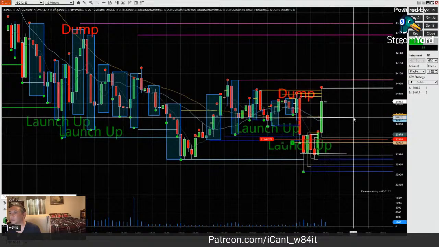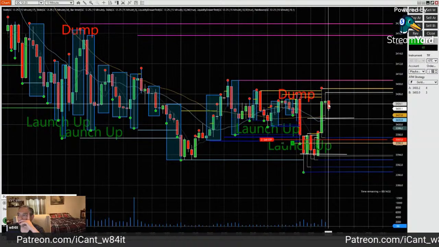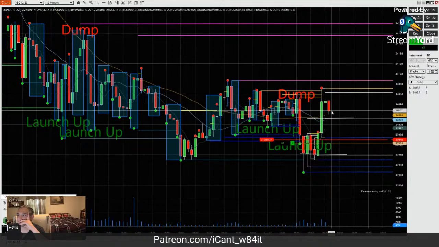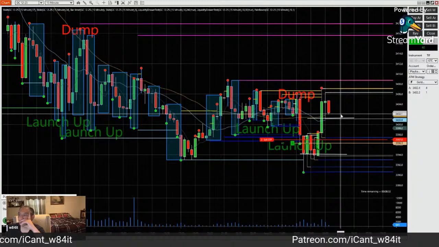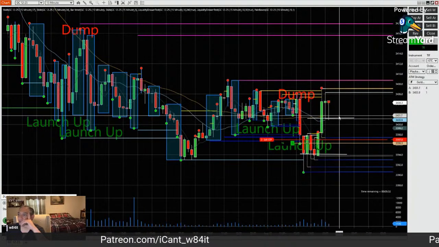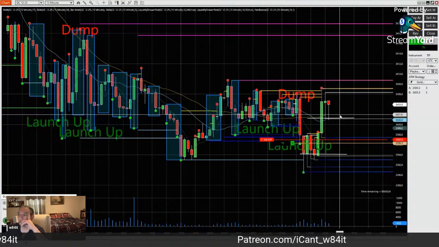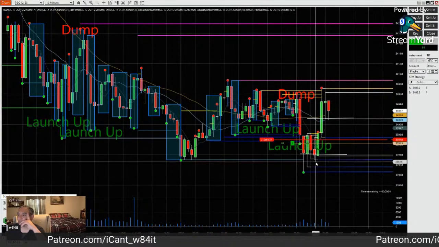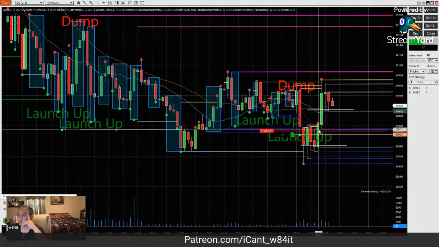Right there. Another push down, barely closed green above this guy right here, but not above this area still. So another liquidity grab just to make sure. Perfectly tapping into the 34 SMA. And the launch up did work on this one too. Like I said, it came down and grabbed liquidity a couple times before it did. But you see, I didn't try to get in until after it went past this area.